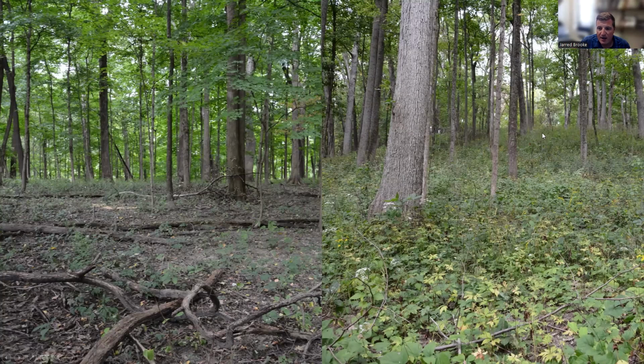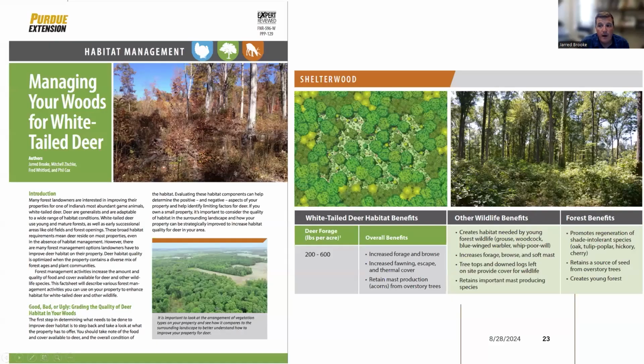So the picture on the right, we went out and actually measured how much deer food is there per acre, and it's around 500 to 600 pounds of deer forage, so things deer would eat per acre. The picture on the left, which is a closed canopy mature forest, there is about 50 pounds of deer forage per acre. So a substantial difference between the two pictures. And so we can think about how we manage our woods as a way to mitigate deer impacts. And so if you're interested in improving your woodland or your woods for deer, we have this publication that's also linked on that box link that I sent out.